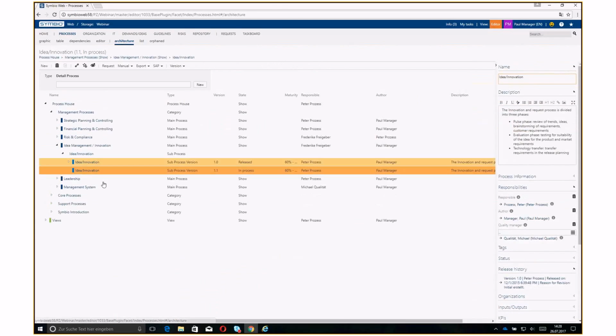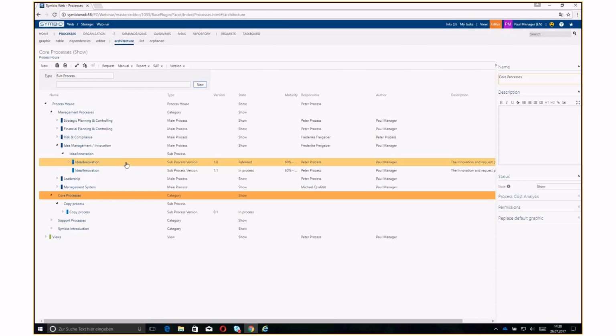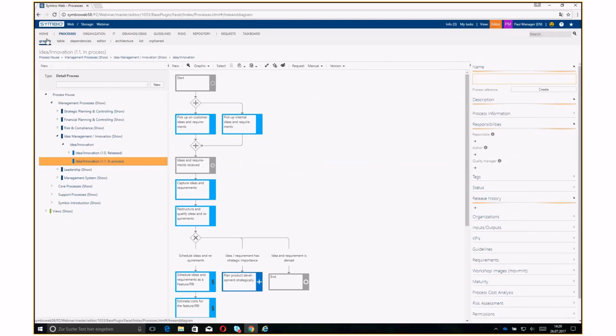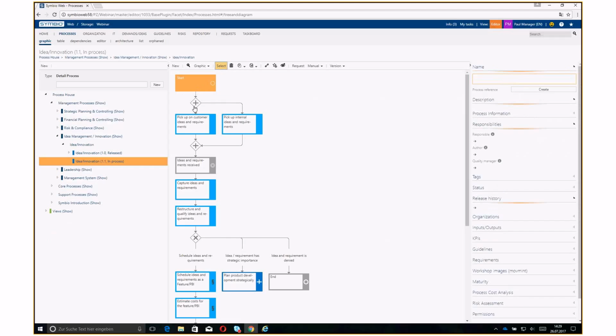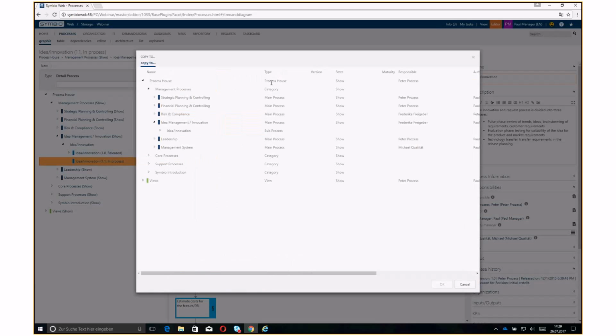For example, under core processes, let's just add a sub-process which is called copy process. Let's just add it. And then let's go into an existing process, for example this one. And let's just now copy a few elements. Say the first 6 or 7. Then you go to copy in the toolbar, copy to, then a dialog opens with your whole process architecture, and then you select the relevant process, which is in this case the process I just created, copy process.